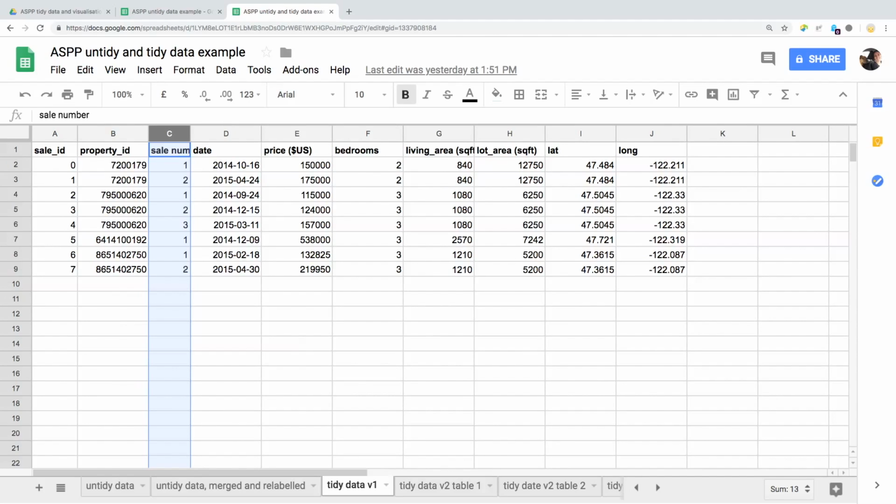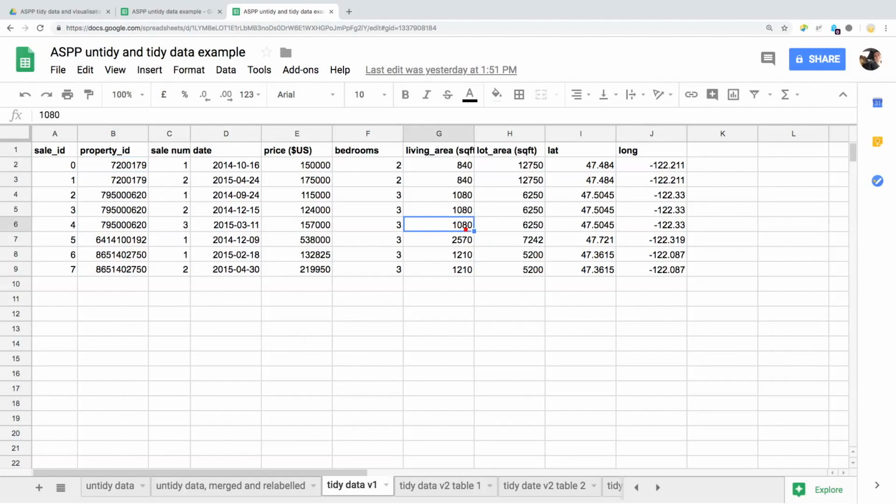Yeah. Is it not better to know sale number so you know which of your samples are dependent? It depends. Well, you can always calculate it from the data. If I gave you everything except that column, you could work out that column just by taking the property IDs and counting down. So it's sort of redundant information. I just put it in there to illustrate all the information that was in the original table. I think of all the rest, it's not really redundant information.